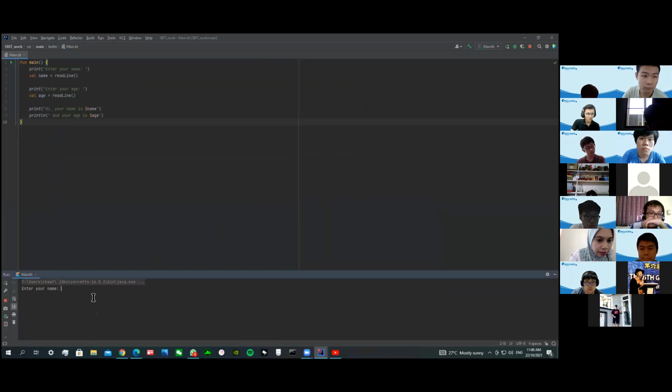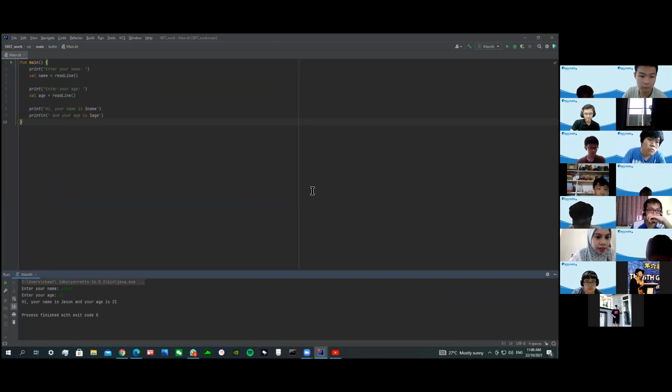Okay, enter your name, for example, we use Jason, all right? Jason, and then your age 21. Okay, in your coding, you print, enter your name. So you declare the variable name, read line. Then print your age, declare the variable age, read line.